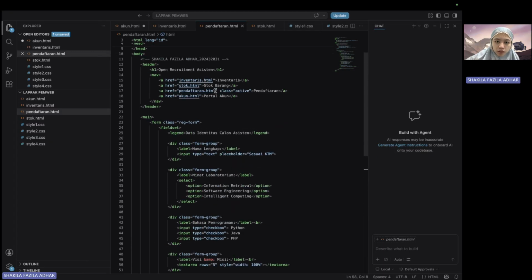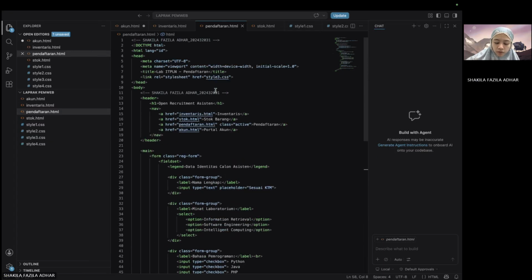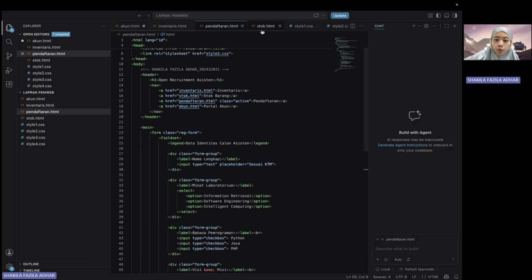This page contains several form components like text input, drop-down selection, checkbox options, text area, and submit button. The form helps users enter their personal data and skills in an organized way.